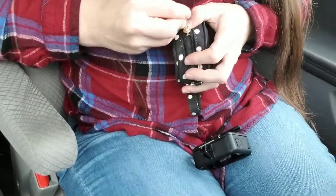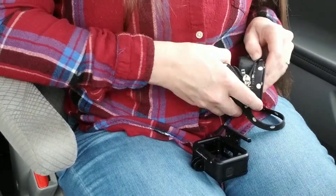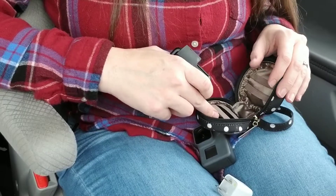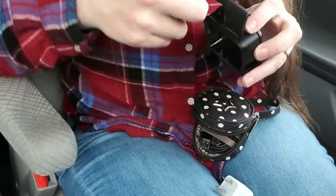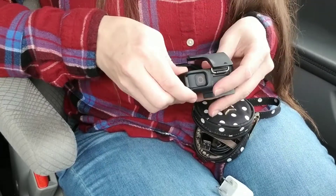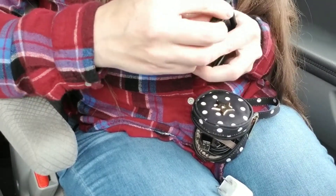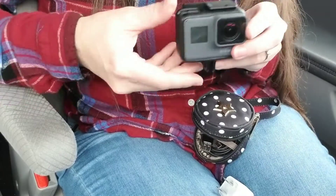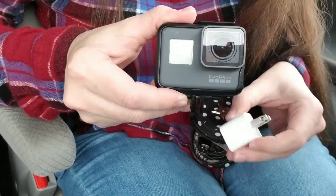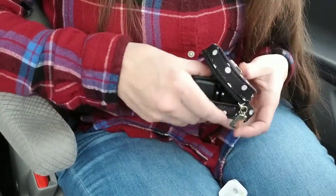I'm going to try no charger, but the case, and see if that fits because I haven't tried that yet. Actually, I'll leave the charger in there first. So I'm sticking my GoPro back in. This is the case that goes around the GoPro that attaches it to all the different stands or tripods. It has this bit right here that sticks out, and that's what attaches it — that's what made me think it wasn't going to fit. It looks like it's going to be just a little bit tight.